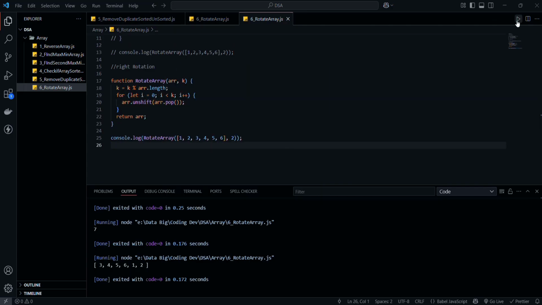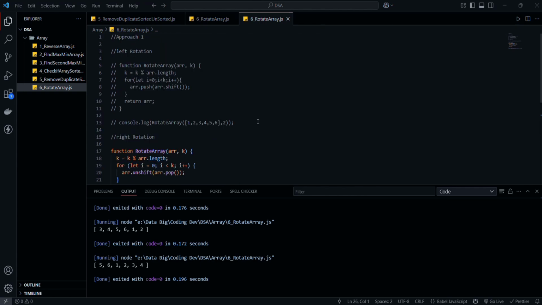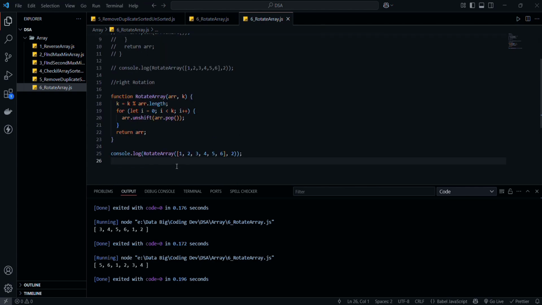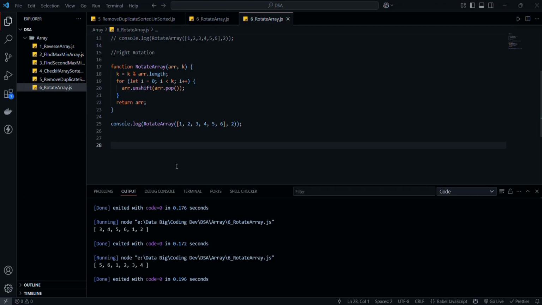Now run the code. You can see on your screen that the previous output was rotated by left rotation, and the recent output is the right rotation. So this is the brute force approach that we used. There is one more approach, which also uses functions, but different functions, and finally we will follow the optimal approach named the reversal approach.